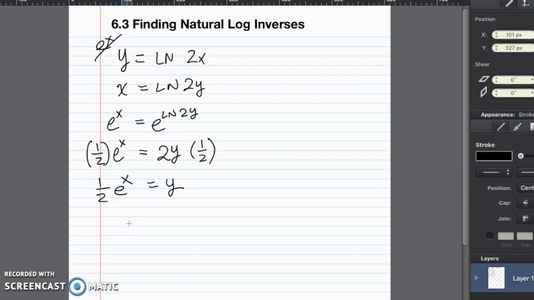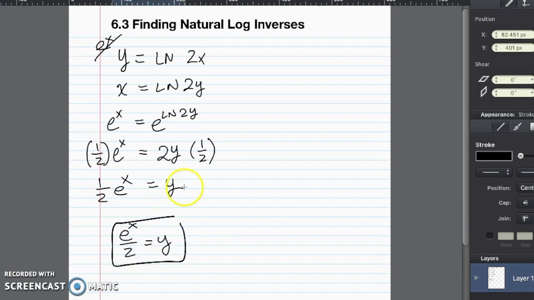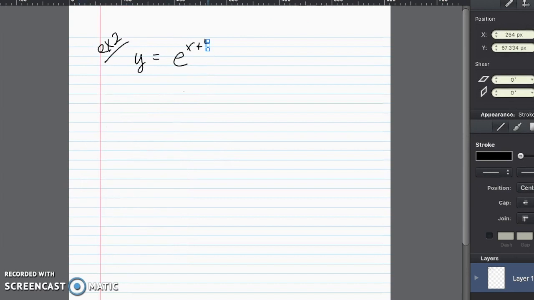Also acceptable, again, you can multiply those two across, and you could have this written as e to the x over 2 as another option. Either way, it works out. So either way, you only have to draw one of those. Please don't draw both. You probably don't have to. Next, I have a second example here.